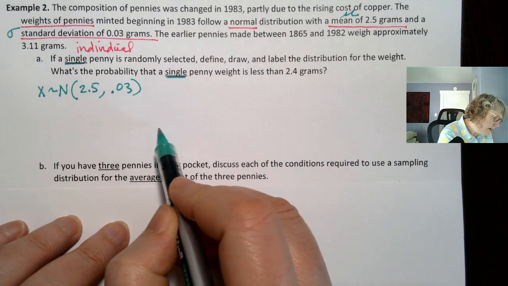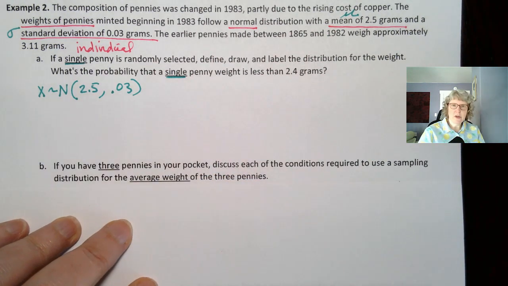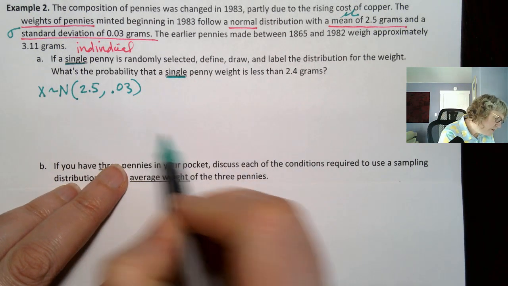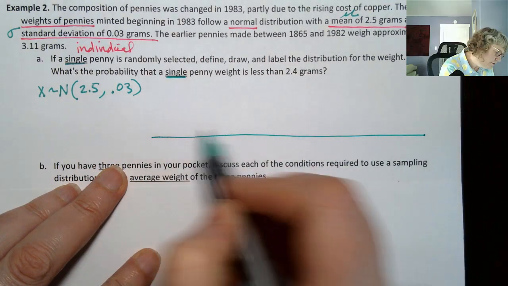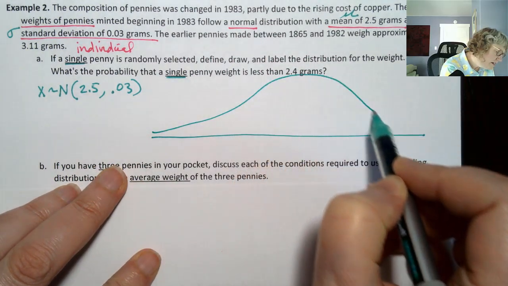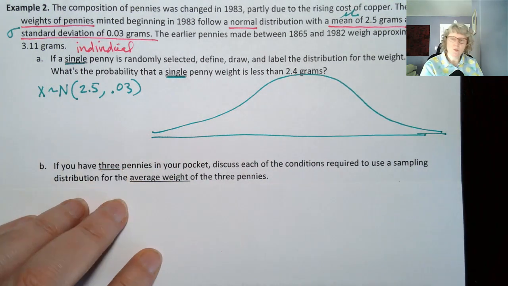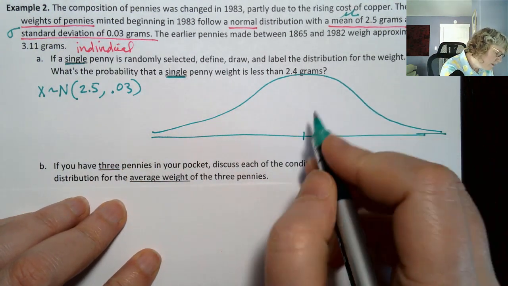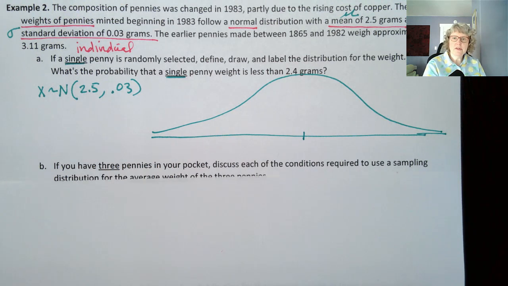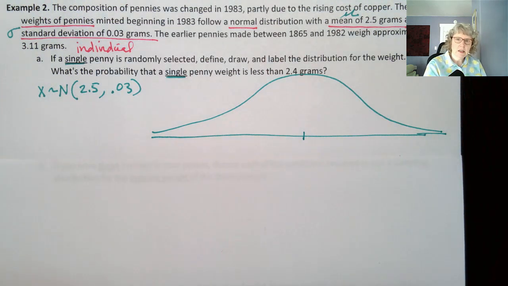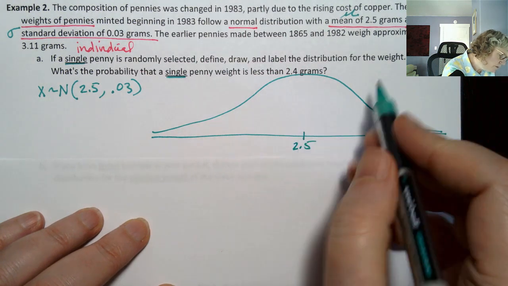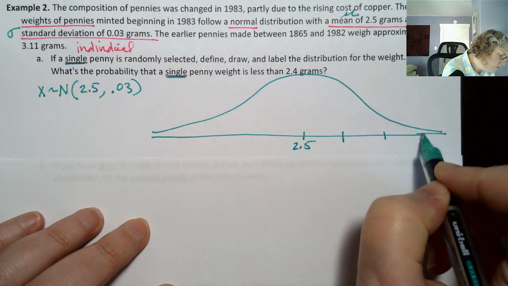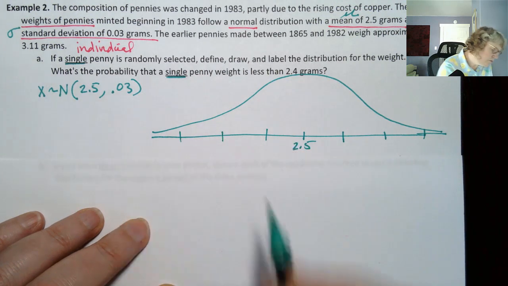I'm going to make mine pretty wide because we are going to do a sampling distribution, and I want to use the same scale. So I'm going to leave myself space underneath to label it. Learn from my last mistake, and then make a distribution that's pretty wide like that. Okay, so remember when we label these things, we put the mean in the middle. My normal curve, so the mean goes in the middle, then I go to thirds, 1, 2, 3, 1, 2, 3 on each side.